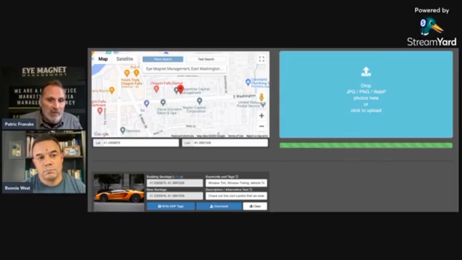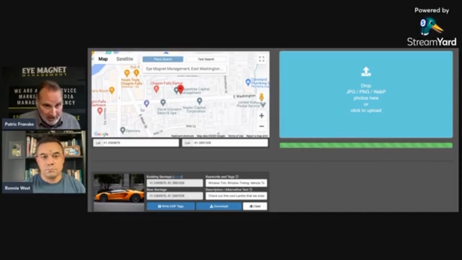Now, if you do that over time, in addition to accumulating reviews and all the other things you should be doing on Google Business, you're going to see a massive improvement in the placement of where you show up in the map pack for different relevant keywords, as well as the number of people that are being exposed to your listing. So that's another thing we wanted to share with you.